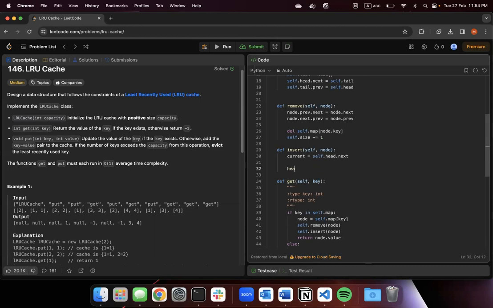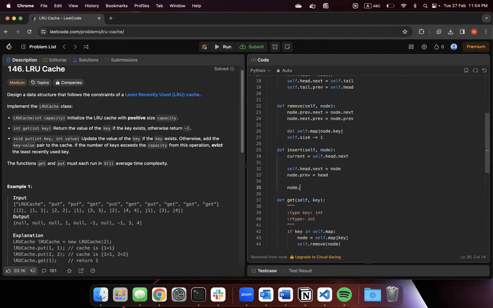Now we want self.head.next equals the new node. Okay, node. So head will now point to the node, and node.previous will be the head. Okay, similarly we will update the links between current and node.